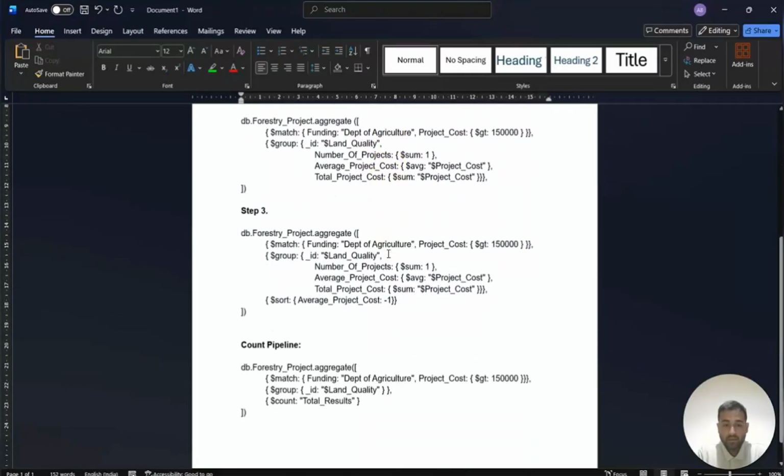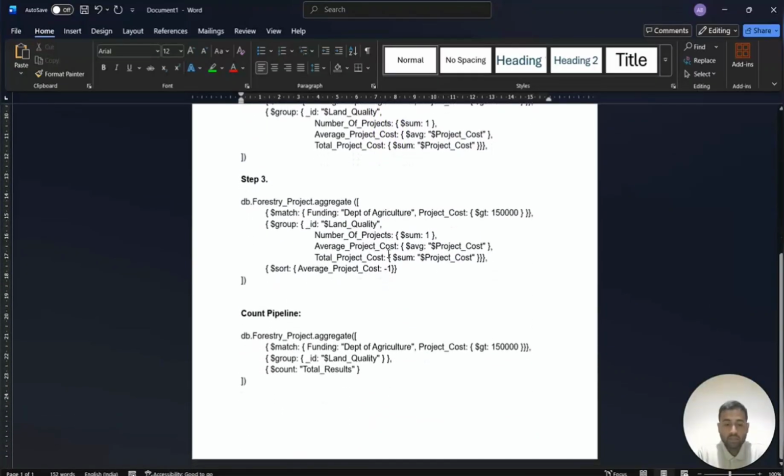And so next we'll be using the count pipeline. The count operator will give us the total count of the number of results that we got.